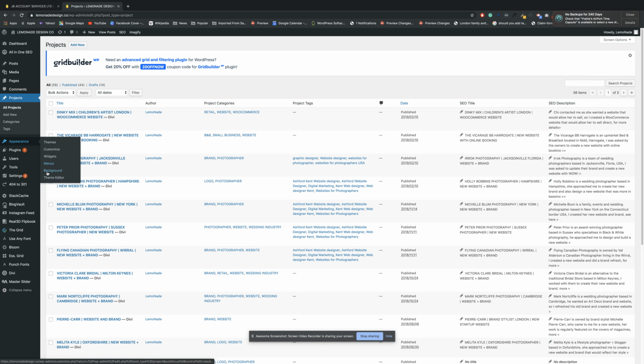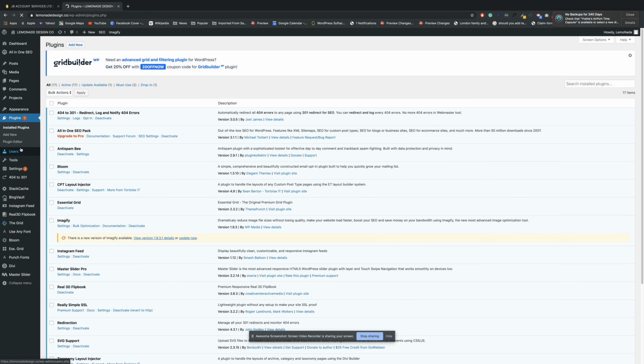Generally speaking, you're not going to need to touch anything that's in appearances, so I won't bother touching on those. But then plugins, this is where you could add or remove plugins if you wanted to. What I would say is be mindful that the more you add, the slower your site will be. I've probably got some on here that don't really need to be here, but that's a sort out for another day.